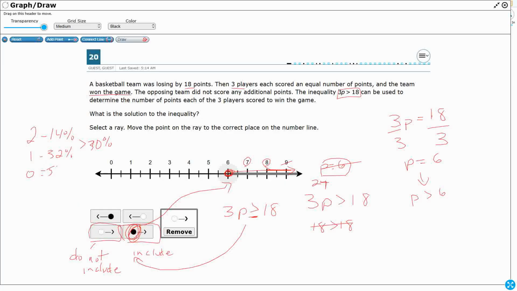And we've got a 54%. So this is definitely hard. This is our 6th hardest item on the test. This is an item type that is rarely, if ever, used, especially at the 6th grade. So we need practice. We can help our students practice by just giving them grid paper and problems like this, and having them graph them. First, solving it, right? So turning the 3p greater than 18 into p is greater than 6. But then how do you actually graph that? Open circle, closed circle. Where does that go? They need extra practice on this if they are to be successful on problems like this in the future.